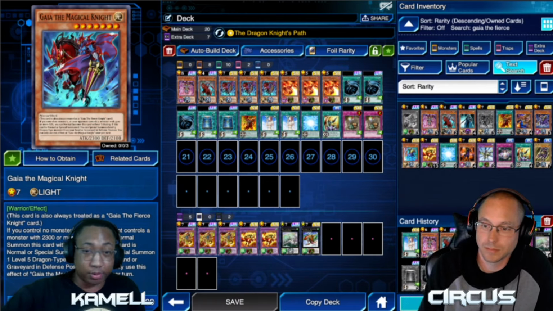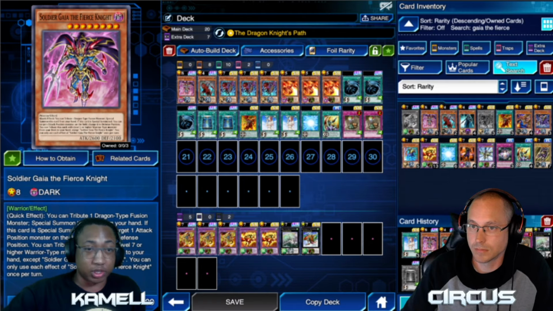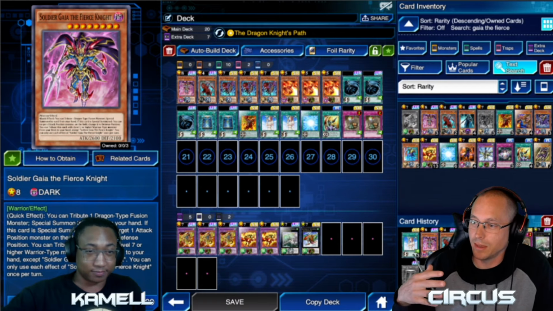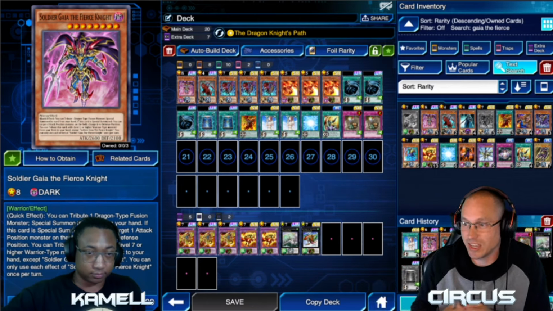So that's where a couple of our follow-up options in the deck come into play. Notably, the new card, Soldier Gaia, the Fierce Knight. This card is pretty unique. It lets you, as a quick effect from the hand, tribute 1 dragon type fusion monster to special summon this card from your hand. If this card is special summoned, you can target 1 attack position monster on the field and change it to defense, and then you can tribute this card to add 1 level 7 or higher warrior monster from your deck to your hand, except Soldier Gaia. So in theory, you attack it, you pop 1 with the effect, reduce the attack to 2600, attack in, take something out, and then it's like he jumps off his horse, right?